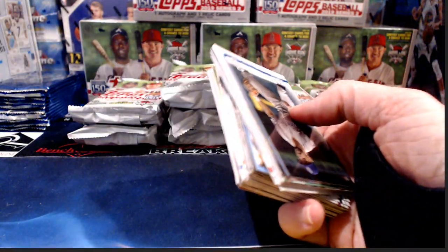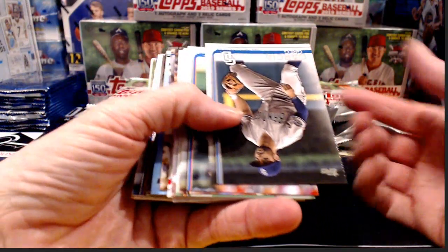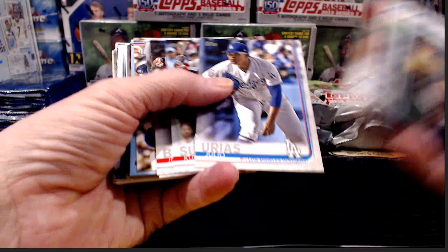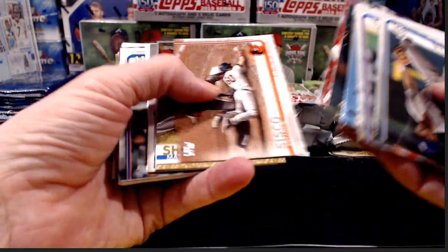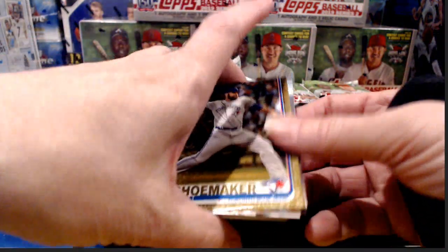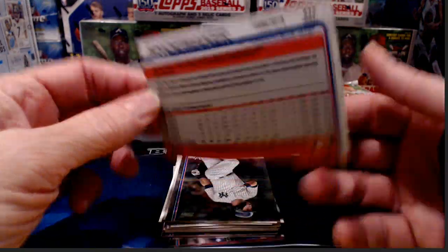So the first pack through, we're going to go a little bit slower just so I can get everybody oriented. I think most of you have probably done these breaks before. But right now, what we're looking at are all base cards. And I'm showing you this because always in the middle of a jumbo pack is where we find our hits, our numbered cards, parallels, autographs, the things that ship to the teams. So in this first pack, we're going to look at everything, the base cards, the center, then the base cards again. In subsequent packs, we will just go right to the good stuff in the middle and cut off the stuff at the end as well, because again, it all goes to that generic category.